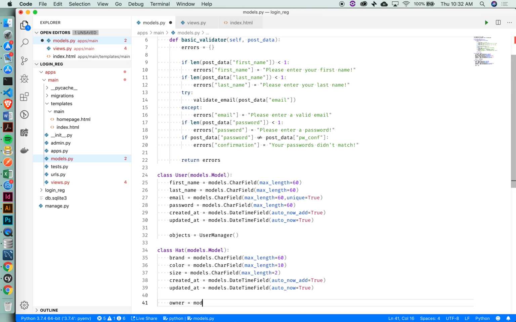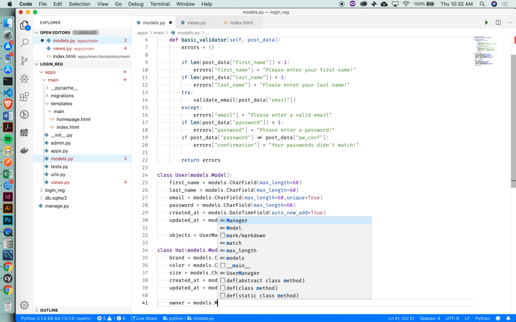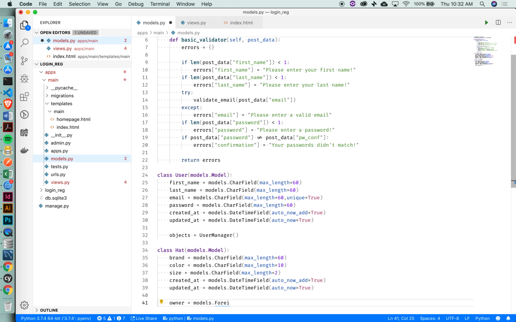And then we'll say models.ForeignKey. Okay, and what do we want this owner to reference? So when we do this foreign key, we need to give it the model that it's going to be referencing. User, right?